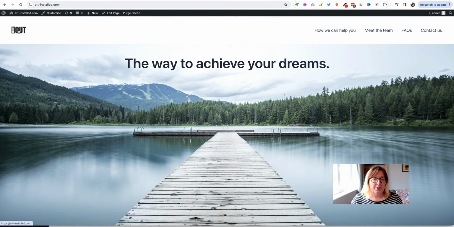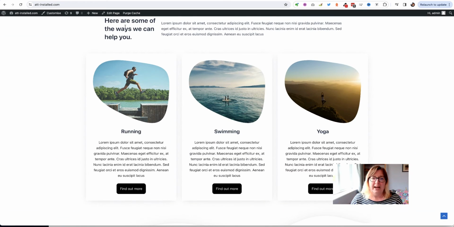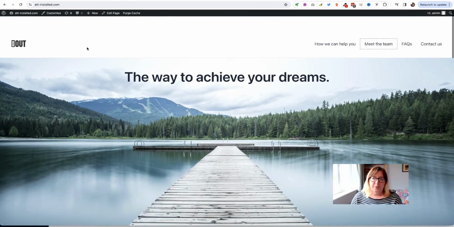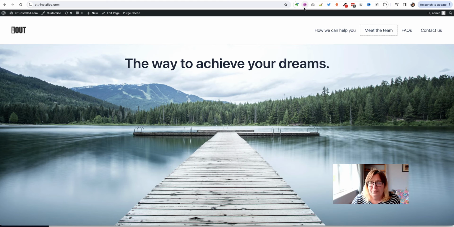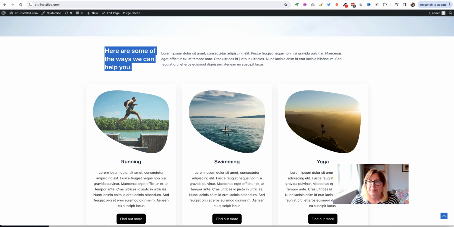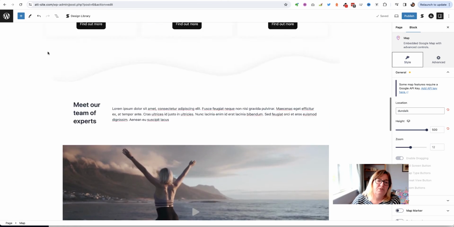Only thing that we don't have at the moment is a logo in the header and this little menu. So just to remind you, the way the menu works is it drops you down to the different sections of the page. So the way that we do that is we basically have to give each of these sections on the page a little tag, which is called an anchor tag. And then when we set our menu, we tell it, when somebody clicks on this link, drop them to this anchor.